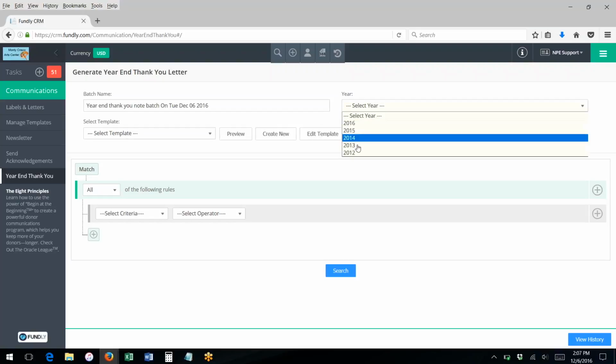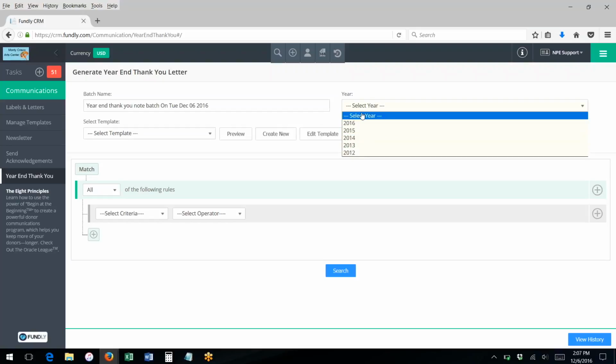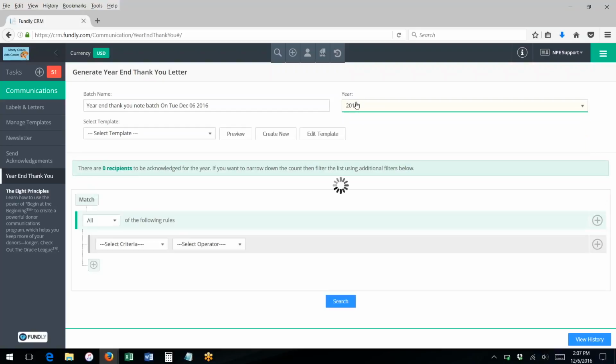Then you're going to select which year you want to generate these thank yous for. So if I do calendar year 2016, everybody who donated in 2016 will be in this batch. Now, I actually have 0 recipients because I have already generated this batch for this year.